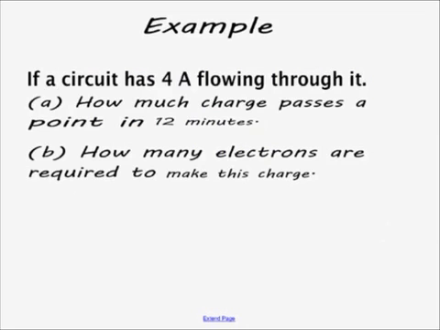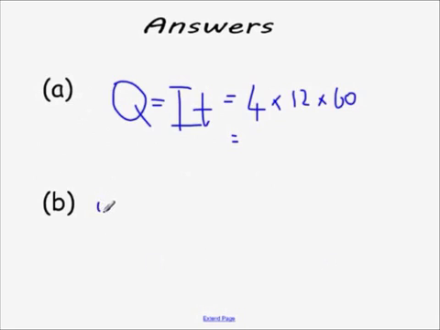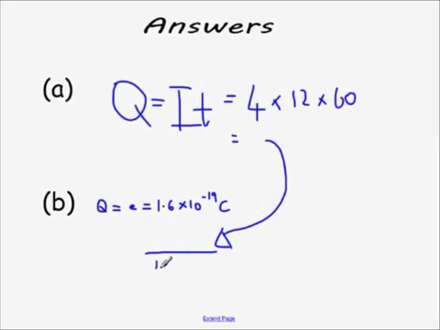And for the second one, how many electrons are required to make this charge? Well, the charge on an electron, usually called e, is 1.6 times 10 to the minus 19 coulombs. So the charge on an electron, in fact, is very tiny. It will take a lot of them to get the charge up here. Okay, so all you want to do is, from this charge, divide that by 1.6 times 10 to the minus 19, because that will tell you how many of them go into the charge we calculated in A.